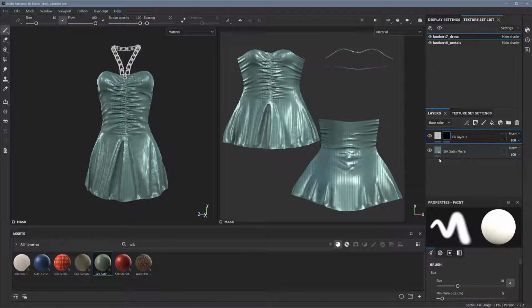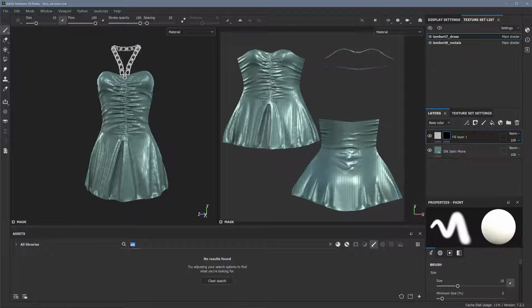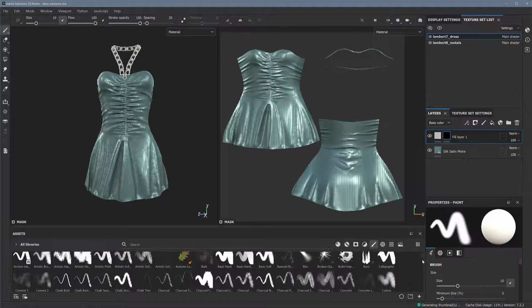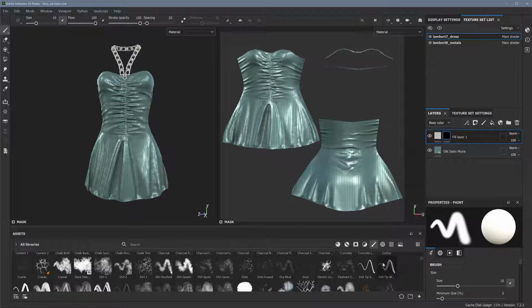So let's say I'm going to select a brush. We need to delete our silk that we used before and select something that, let's use the dots here. And you can draw either on the model itself or on the UV.